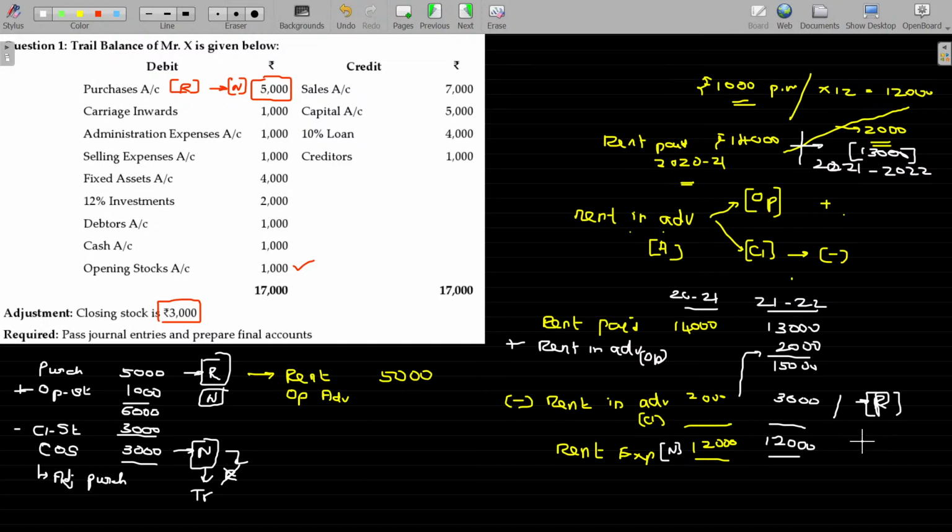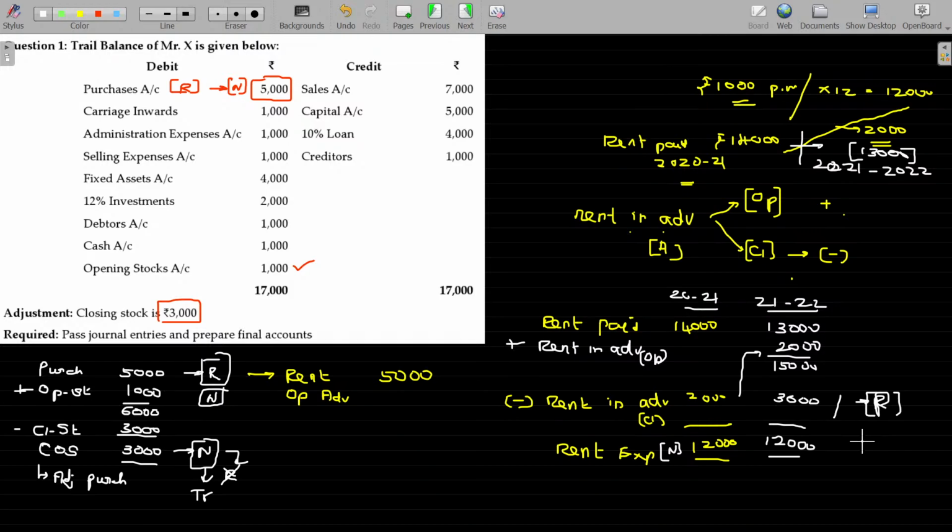Exactly by the year end, the 31st March, the tenant says, sir, don't disturb me to get the rent month after month. I will settle the entire year's rent today itself. If the tenant says that I am willing to pay the entire 12 months rent today itself, can I do so? I can do so. Exactly on 31st March 2022, what I do is, sir, for the year 22-23, the 12 months rent, say 12,000 rupees, I will pay today itself in a single shot.